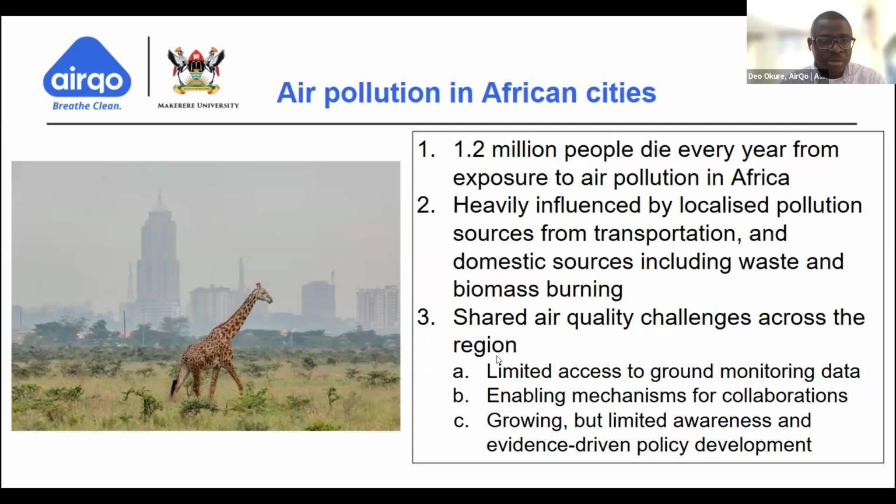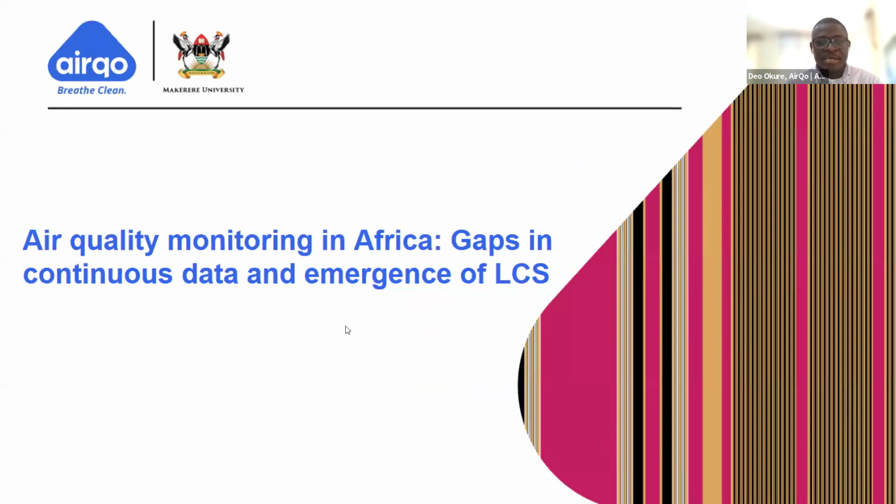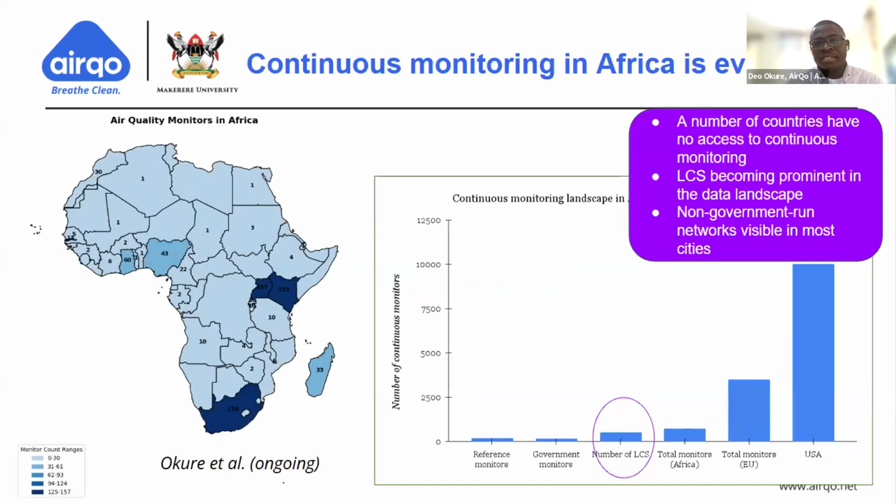The picture is taken from Nairobi, which is the only capital city, the only city in the world with a national park. And onto the topic, I do want to provide this overview of the air quality monitoring landscape, and in particular highlighting the gaps in the data and also the emergence of sensors.